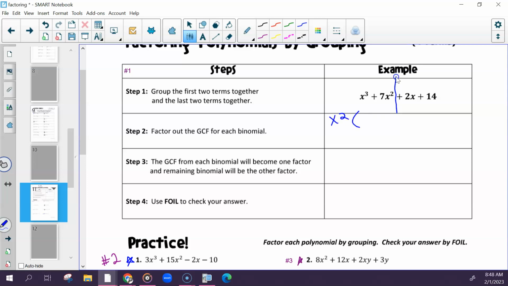Remember, when we find that greatest common factor, we're dividing it out, but not really, because we're still leaving it and just writing what's left. So if we divided both of these by x squared, and remember, actually writing out the dividing part is not necessary, what would be left? x plus 7. All right, so that's for the first part. Then we're going to do the same thing on the second half.